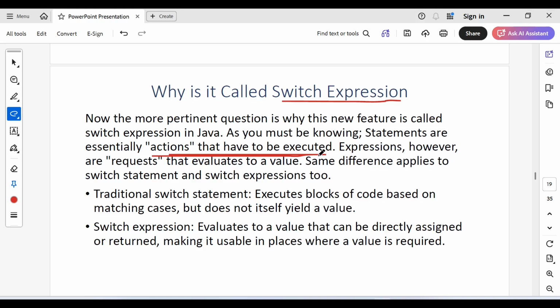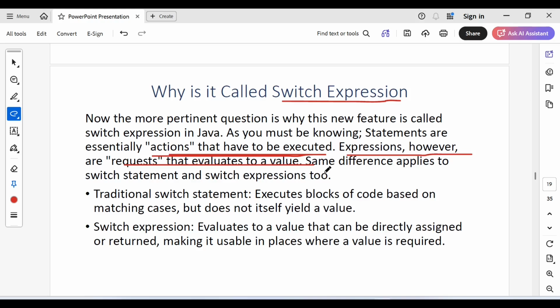Case statement or switch statement, it will execute. Whereas expressions are evaluated to a value. We often use it with Boolean, right? That Boolean expression evaluates to true or false. So it is giving you a value, either true or false. So that is the difference between statement and expression.